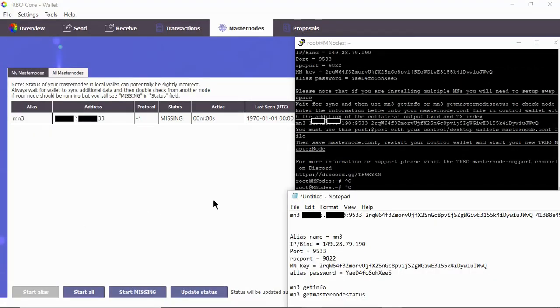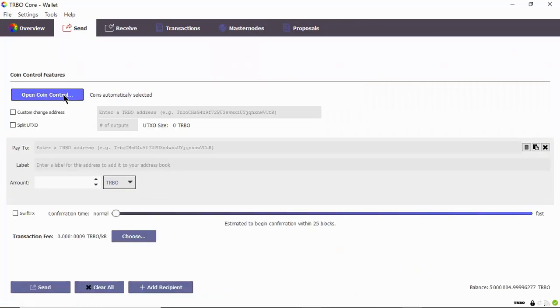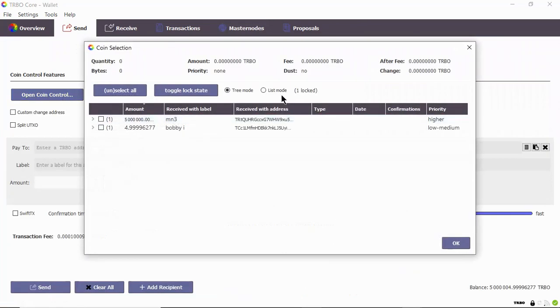Alright, so what we want to do now is come back over here to our wallet. One thing I want to make note of real quick is if you go to send, you go to coin control, you should see this input locked. Alright, that's this 5 million for the collateral. You can click on list mode and you can see here that it's locked.